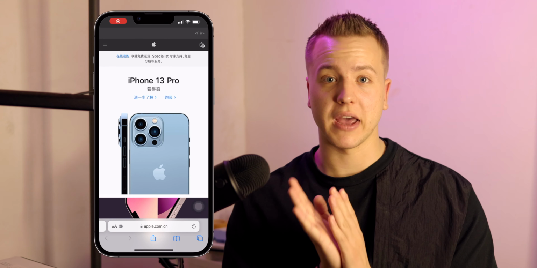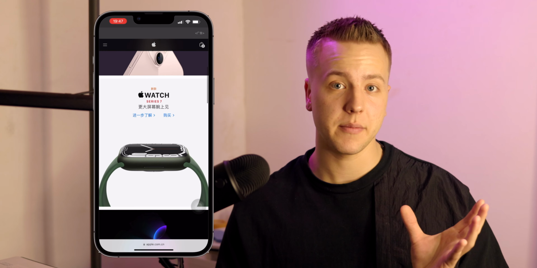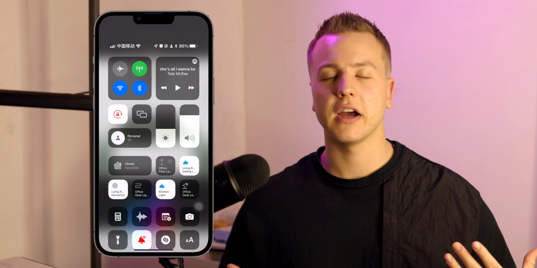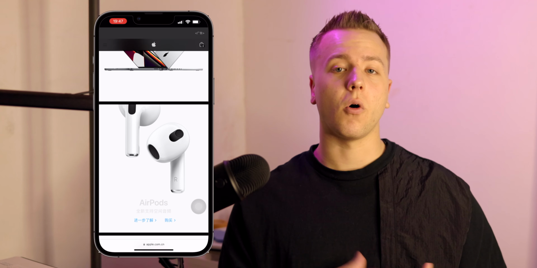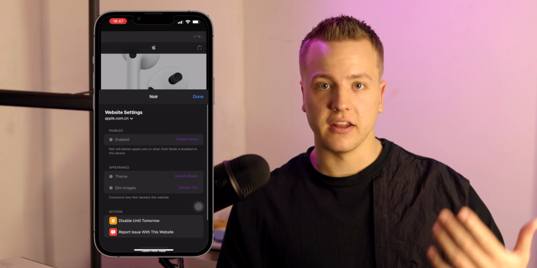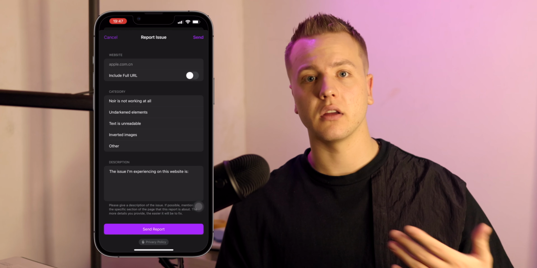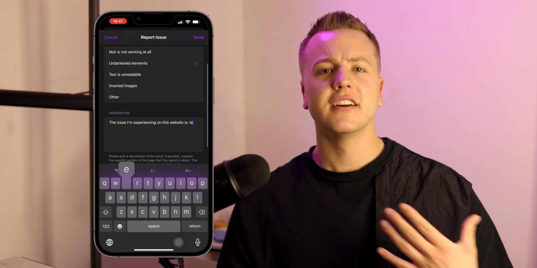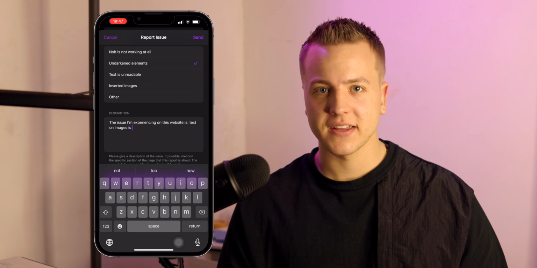Unfortunately, it's not a universal purchase, so you have to purchase the Mac one separately from the iOS and iPadOS ones. But in the end, I think it's a total of $6. I think it's $3 on both platforms, but definitely worth it. I use it all the time, and whenever there's a website that doesn't really work with it, you can just, through the extension, report it, and the developer is pretty good about updating, I think like bi-weekly or so, to get your site supported. So yeah, definitely go ahead and check that one out.